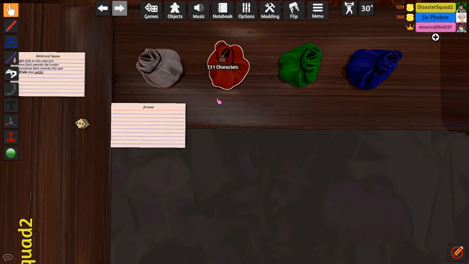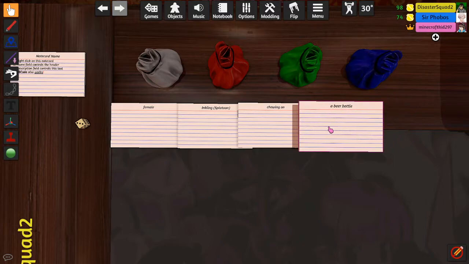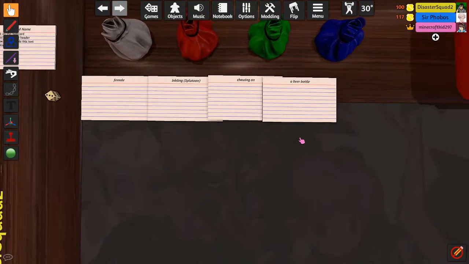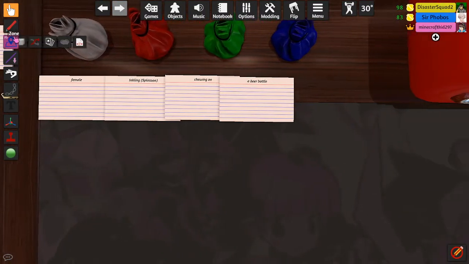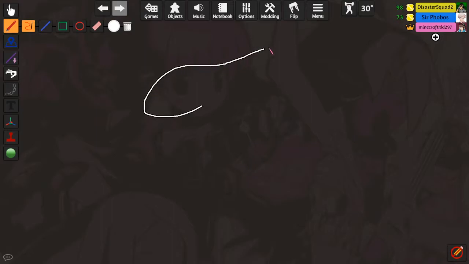Could be. Alright, don't look. I am not. Oh god. This is funny. Okay. So I'm drawing now. Yeah.